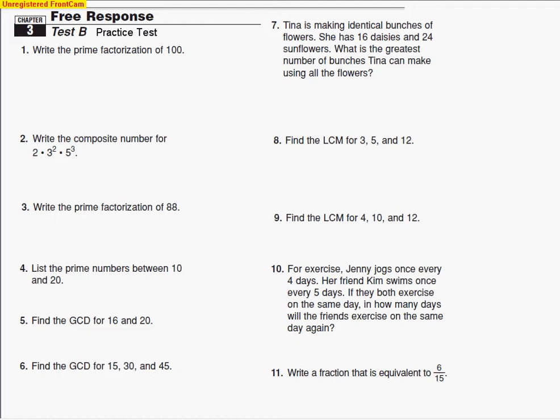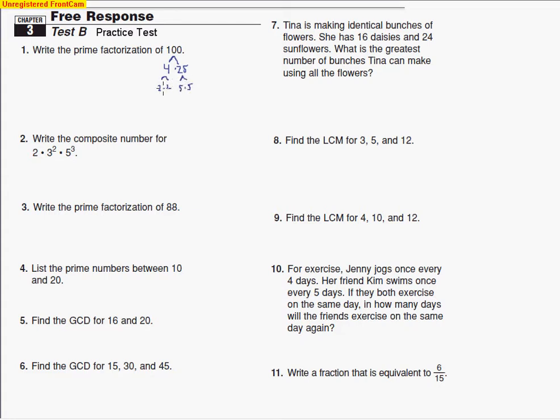And so when I see those terms, I'm going to make a factor tree. I'm going to think of numbers that I can divide into 100 evenly. The first number that comes to mind is 4 times 25. Whenever numbers end in double zeros, 25, 50, or 75, I can divide it by 25. And from there, I need to break it down further. 4 can be broken down to 2 times 2. 25 can be broken down to 5 times 5.